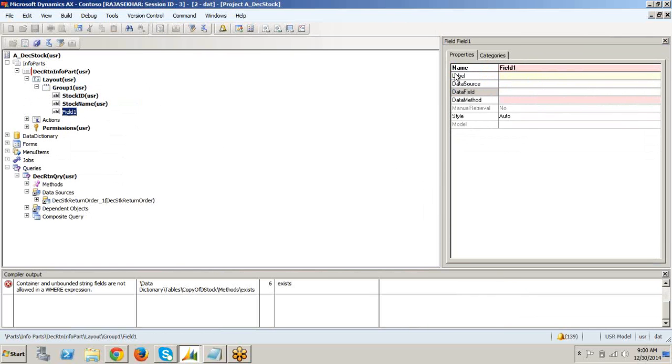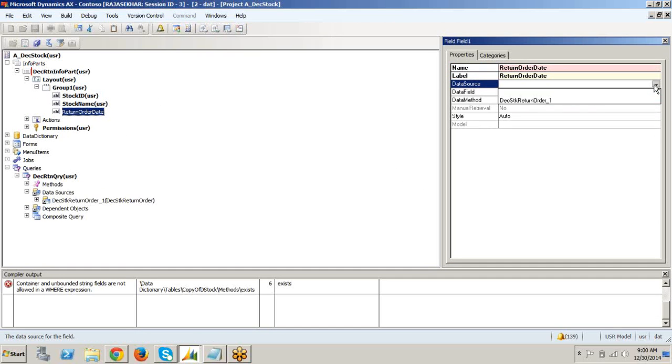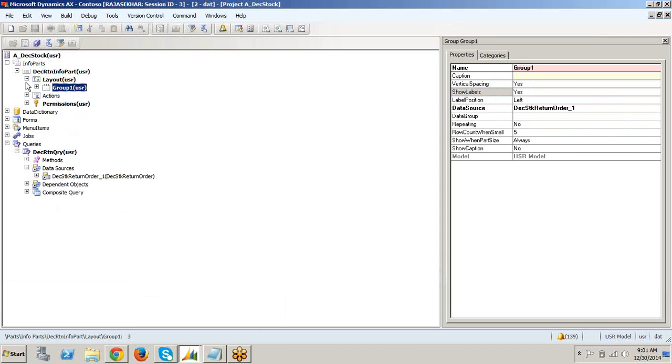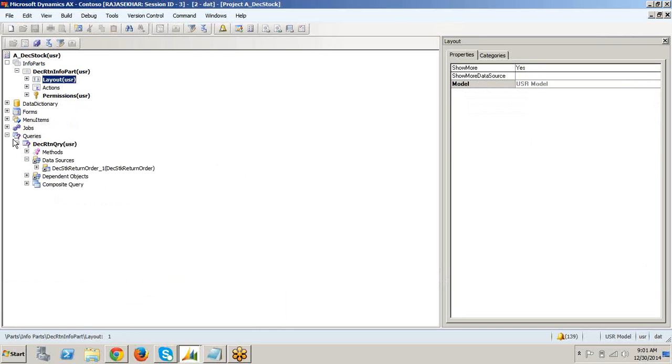Again, group, new field, return order date, with the label return order date, data source return order. Now this is done. The info part is created.